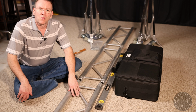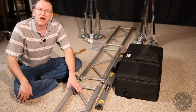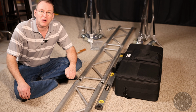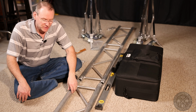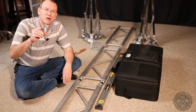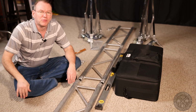Now, what the truss is going to do is change just a little bit of how we use the support brackets that are given to us in the Pro Kit. Instead of having the two support brackets that are attached to each of the mounting plates, we are going to actually remove those and use this truss and hang the plates from these clamps. And we'll talk about that a little bit more in depth.